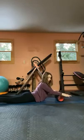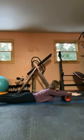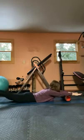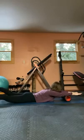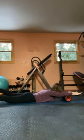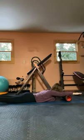We could even make it a little bit more fun, so we're going to hold about halfway down, and I'm just going to swim those legs. Using my butt cheek and my thighs, engaging my core, and I'm breathing for 5, 4, 3, 2, and release back down.